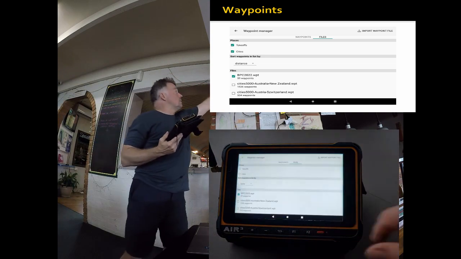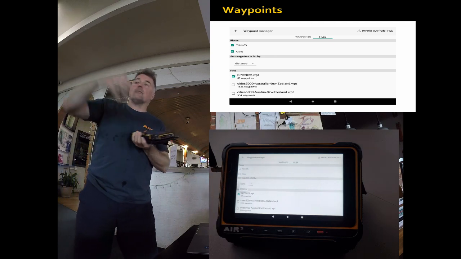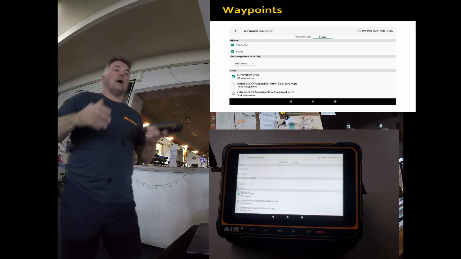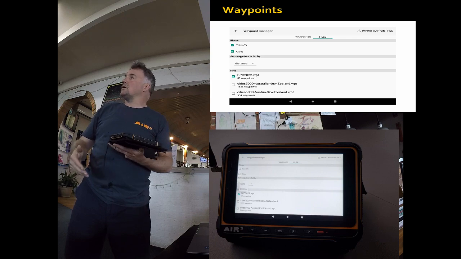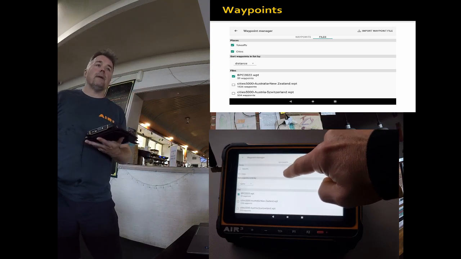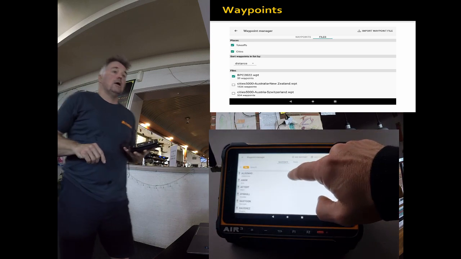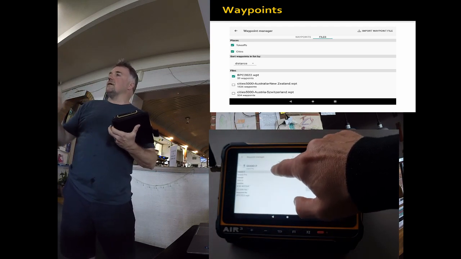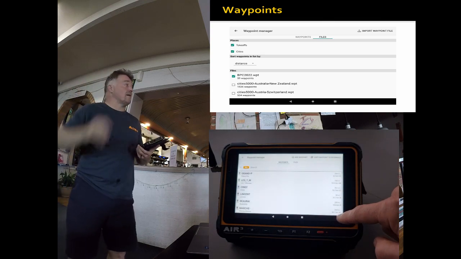There you can also decide how to sort the waypoints. It's either by distance from you, so it will put the closest waypoint first, and the next one, and so on, or alphabetic order. It depends on what you are doing, basically. If you are searching for a waypoint, if you have a long list of waypoints, of course it's much more convenient if they are sorted in alphabetic order. Otherwise, it's quite difficult to find them. But if you are flying and you want to find a waypoint somewhere, then of course it's easier if it's sorted by distance, because you will see the first ones, the closest ones, not the ones that are very far away.